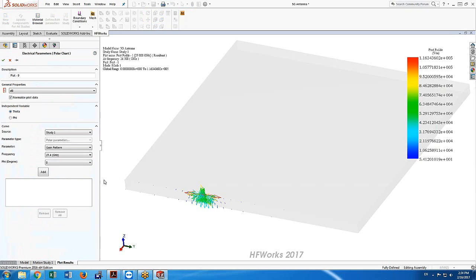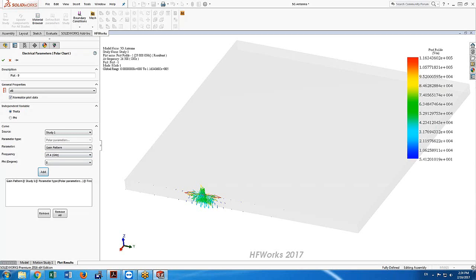I could also do the famous polar plot, and suppose I want to do the gain pattern, and all of this you can plot, all of the antenna parameters, all the components of your antenna parameters. You can plot them as a function of theta and phi, and of course you can select the frequency. Now I'm going to stay, okay, and there you go. So this is my gain, and again, the same thing, it varies.